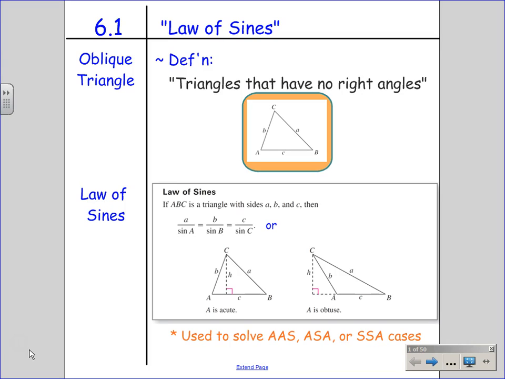Well, that's one way. You guys see the picture down below, right? Both of those are oblique triangles. One of them is acute because all 3 angles are acute. One of them is obtuse because how many angles are obtuse? Why only one? Angles in a triangle add up to 180. An obtuse angle is one that's more than 90. Is it possible to have more than 90 and 180? No. So, one is an obtuse triangle because there's one obtuse angle. The other 2 are obviously acute.